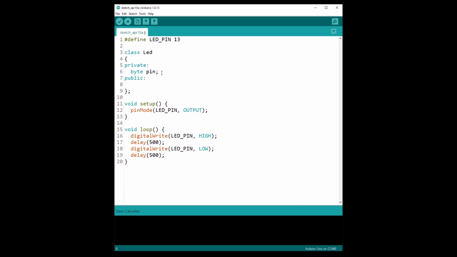So for each attribute you want to add to the class, you add the data type and then the name, semicolon. You just declare each attribute here line by line. Usually the best practice is to put the attributes below the private keyword. And for the private keyword, as you can see here, I didn't put any indentation. You can just put it at indentation 0. That's not a problem here. So that's how you declare your attributes for the class and how you encapsulate them inside the class with the private keyword.